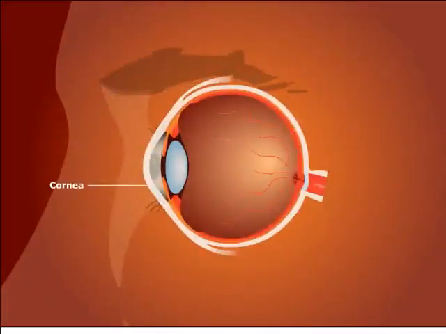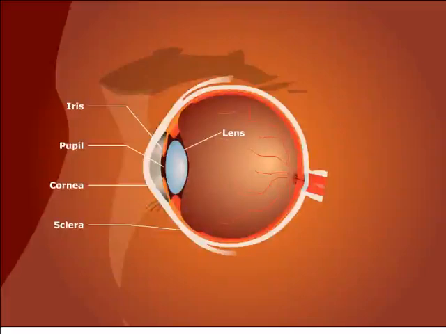The cornea is the transparent tissue that serves as the initial and powerful refracting surface. The sclera is the white portion that provides support to the eye. The iris is a pigmented circular muscle, which controls the size of the pupil and allows the right amount of light to enter the eye. The pupil is an opening in the iris that allows light to enter the eye.